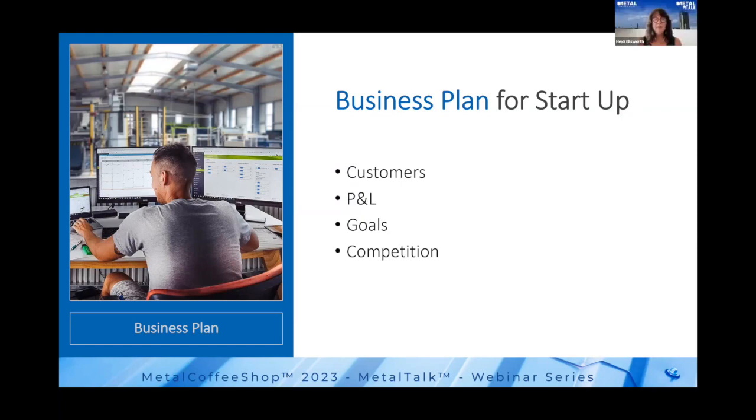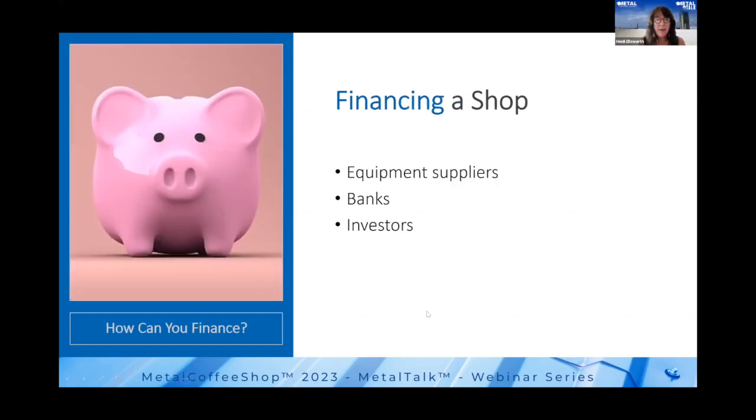Yeah, I would think, when you look at the goals of the products you're going to do, the ones that fit your customers, your regionality we've already talked about, and knowing your competition. If there are huge numbers of fabricators in your area, you may want to look at doing things a little bit differently. How can you differentiate yourself? I think that's always so important, and that should all go into a business plan and a marketing plan before you ever really step out.